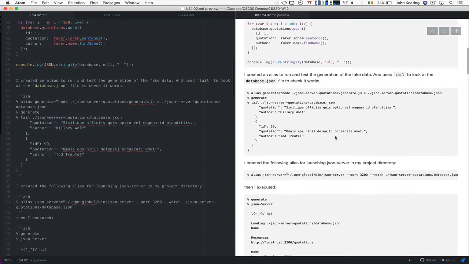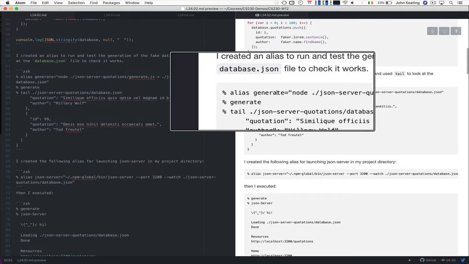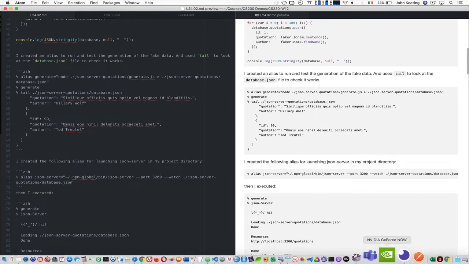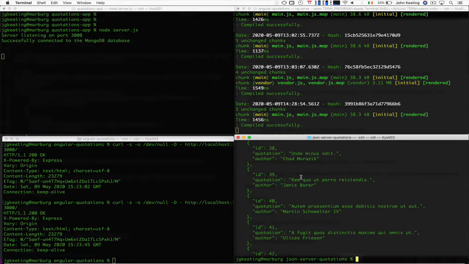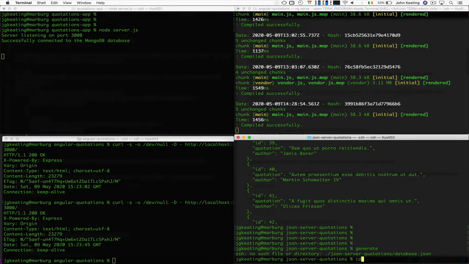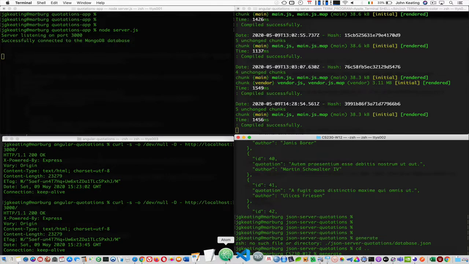So that's all working. Okay, so what I did is I generated this alias to create this fake data. I have a command called generate, and that replaced that command that I just did. I just typed generate, and I'm able to look at all the data. So if you wanted to play with it, you'll see that I created this alias already. I'm in the wrong directory. Okay, so I just have a command generate, and that just updates my database file for me. So every time I run it, it can generate some new data. It's kind of nice. Every time I call this generate command here, so that's useful to have and something quick and easy to remember.